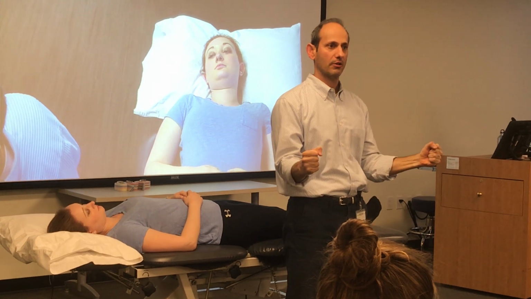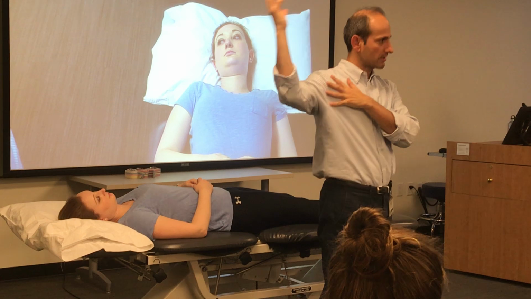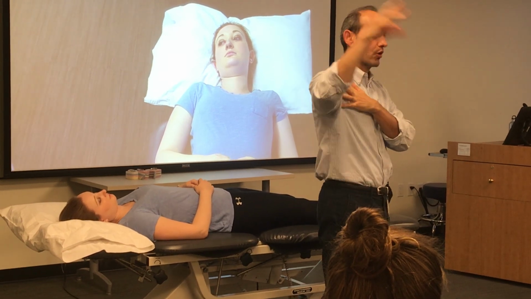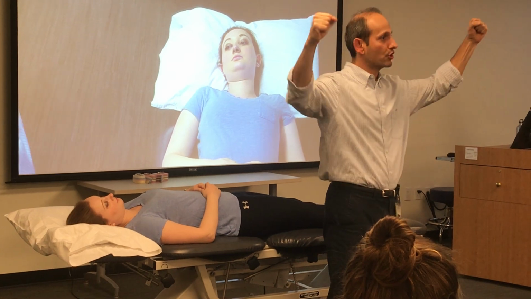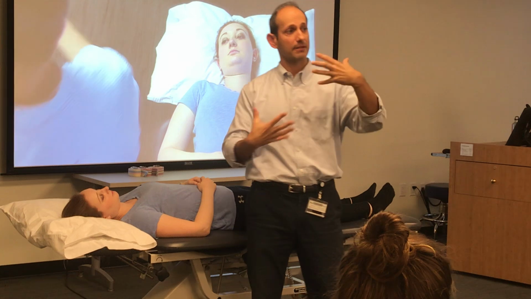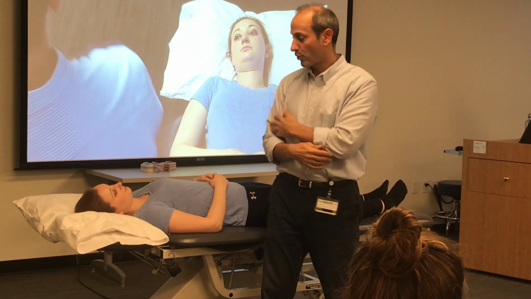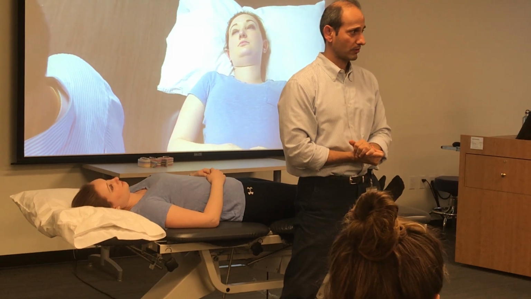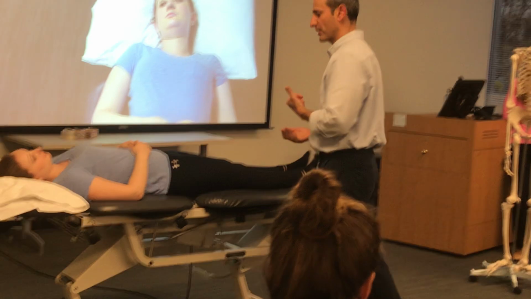Right? So we start down here, but we gotta work our way up top because this is where they're throwing or doing whatever activity. This is where they want to be stable. But when do I do that is the big $1 million question. And so sometimes this can let us know. Are they still very apprehensive? Okay, you're not quite ready for it. Okay. So that's the apprehension test, relocation test.